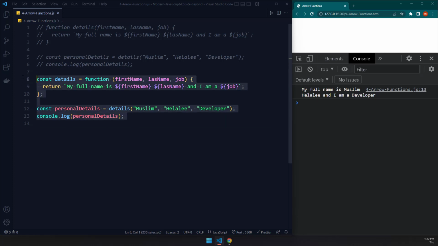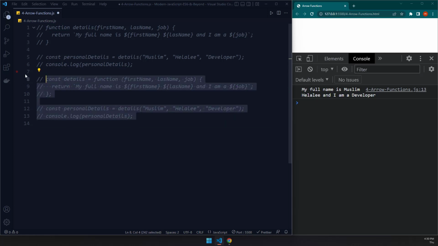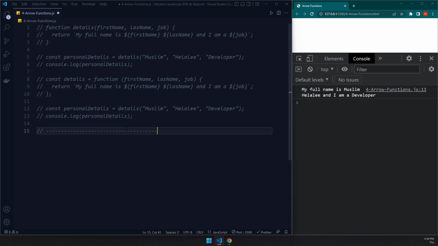And now we have another way of creating a function. Well, not now, we have had it for several years now. And that is called arrow functions. Arrow functions are a more modern way of creating functions. The thing that arrow functions actually lack is the this keyword. They don't have any this keyword binding. I'm not going to get into that anymore. We're just going to talk about the syntax for arrow functions.